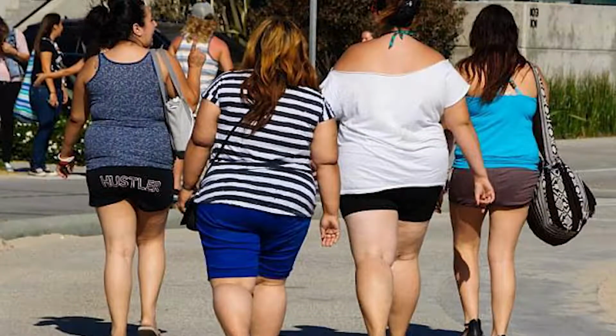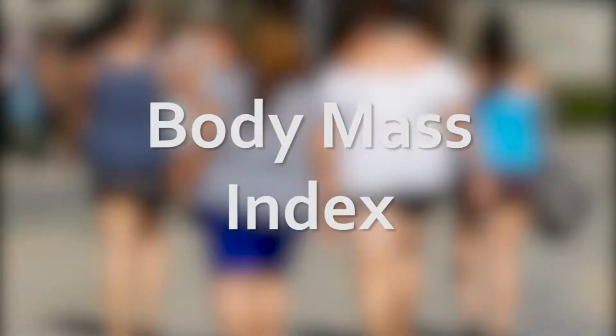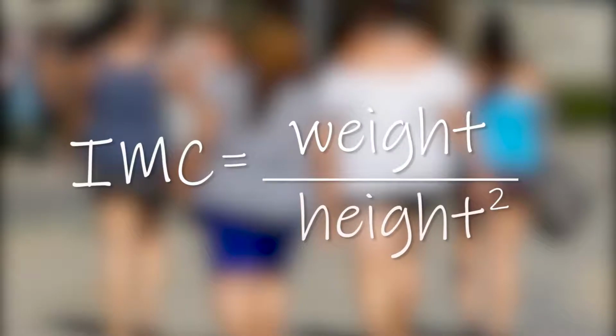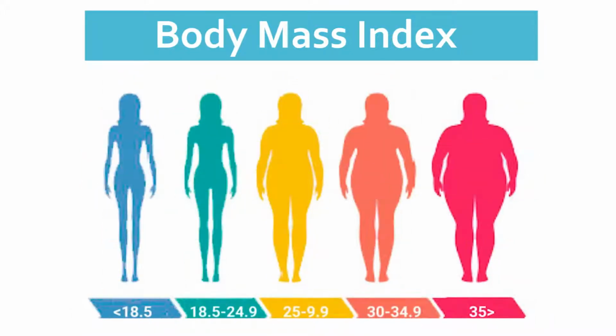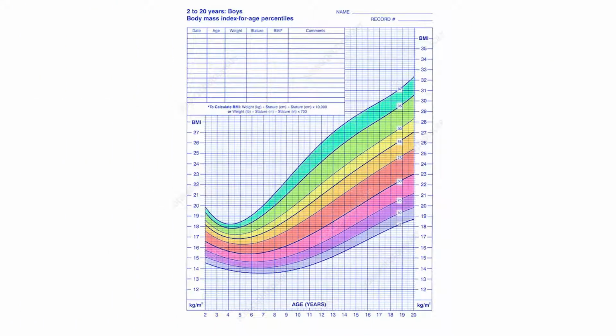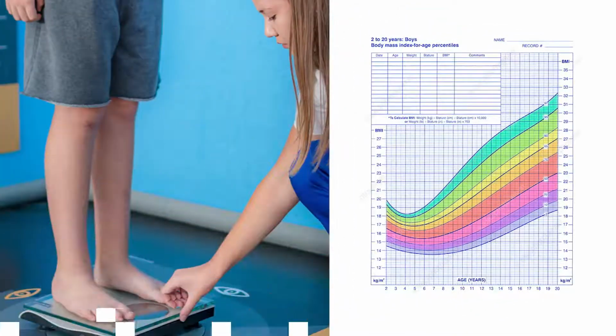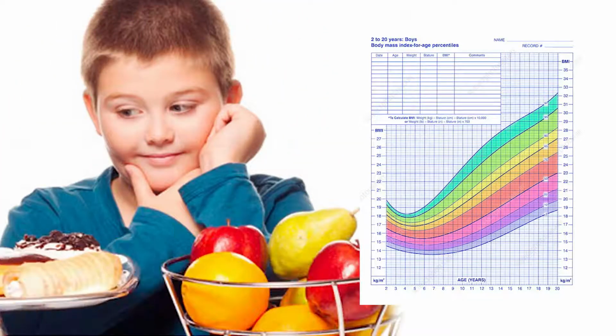Overweight is defined when a person has a weight much higher than expected according to their gender, age and height. Body mass index is the result of dividing weight by height. The following graph indicates the expected weight for men according to their age. We also have the graph to calculate the body mass index for women. As we can see, these figures can be calculated from childhood, since from a young age you can become overweight and begin to suffer the consequences of this state such as dyspnea, diabetes, etc.